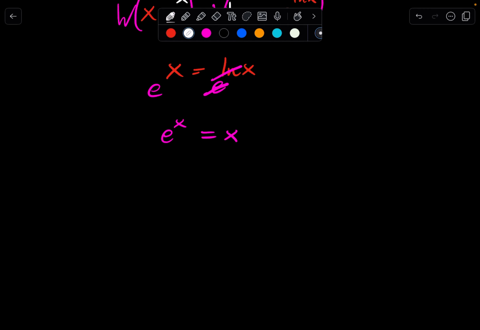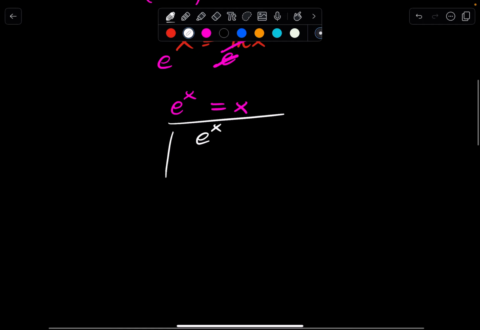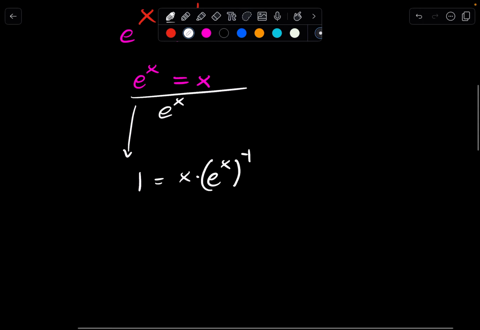Well, once again, we're going to have to use our Lambert W function because we have x as just a number here and then x in the exponent as well. So let's see how we can manipulate this to use the Lambert W function. Let's try dividing both sides by e to the x. On the left-hand side, I have e to the x over e to the x, which is just 1, equals x over e to the x. But what's another way I can write this? I can just write this as x times e to the x all to the negative 1. That's a valid way, because with our negative exponents, this is how it works.